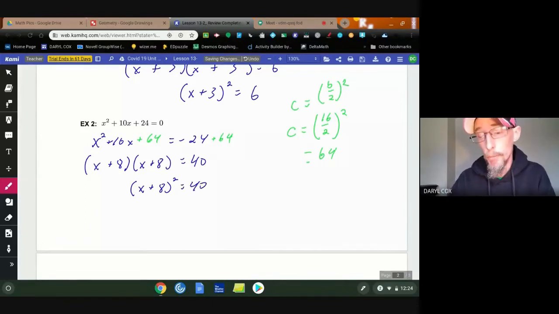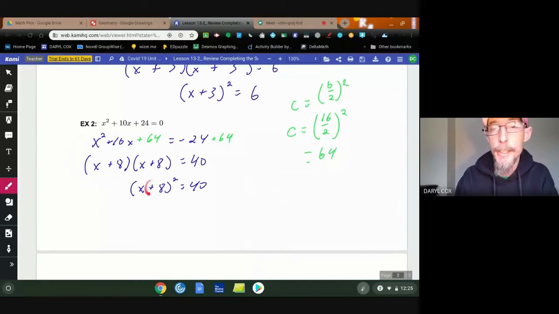Now you're going to get to the point where you're so good, you're going to be able to skip this step and go straight to here. In fact, with the rest of these, I'll probably do that, because notice some little tricks here. Notice the number I'm using here. What's 16 divided by 2? 8. Or what's the square root of 64? 8. So it makes it very easy to see what's going on.